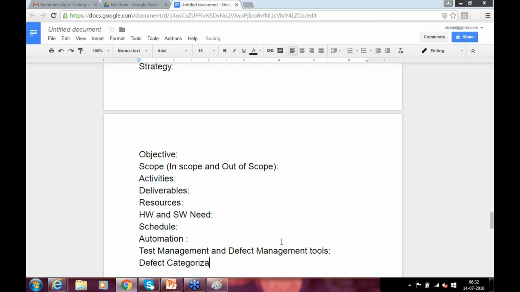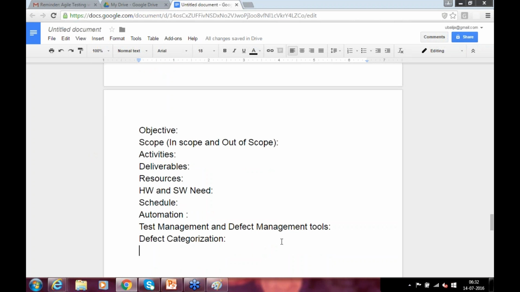categorization. A lot of times a confusion arises between the development team, testing team, and other teams like, is this a severity 1 problem or severity 2 problem? The defect that you raised, I don't think it's a very complex problem, it's a severity 3 problem. So there is always a confusion.